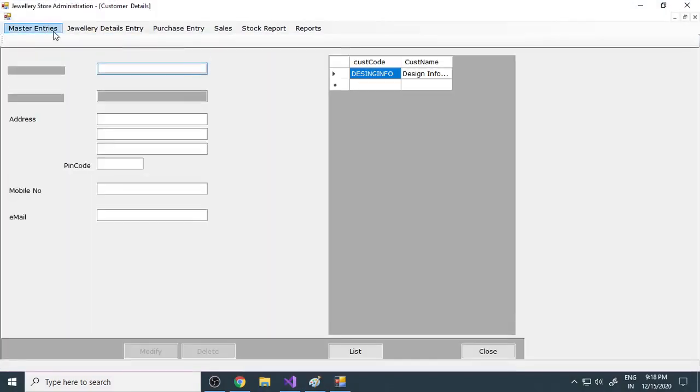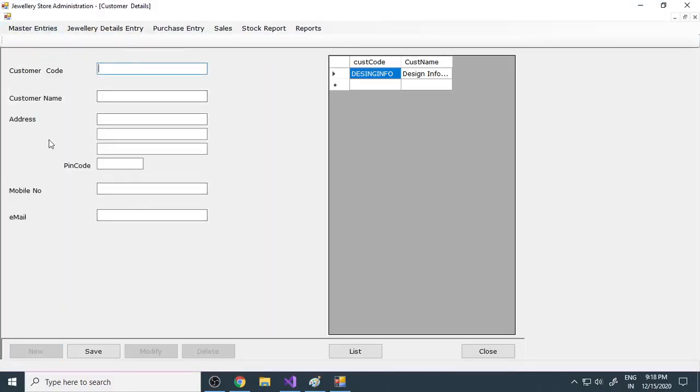I can go to customer entry first. Here you can enter the new customer code. You can give the code based on how you have planned. A short name or mobile number will do the job. I'll start with, let's say, Arun 9012341234. Then it's easy for us to remember who this customer is. Maybe the complete name is something like Arun Kumar.